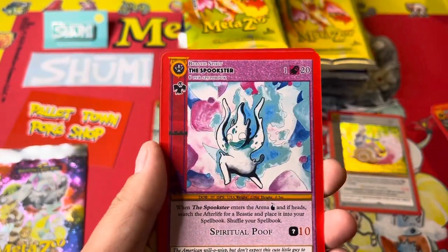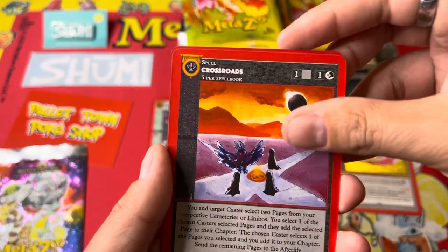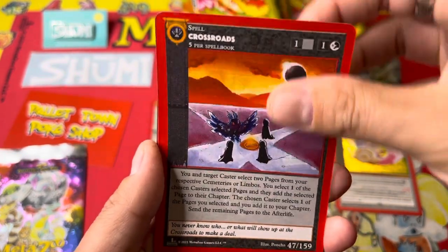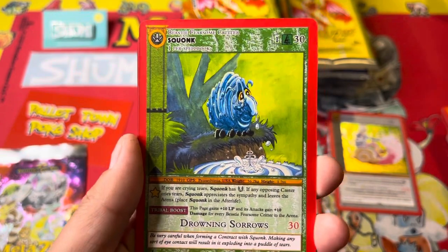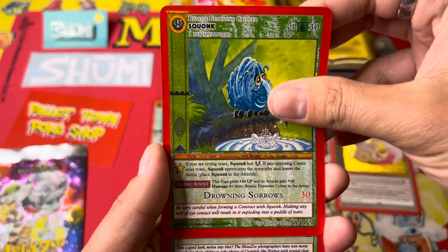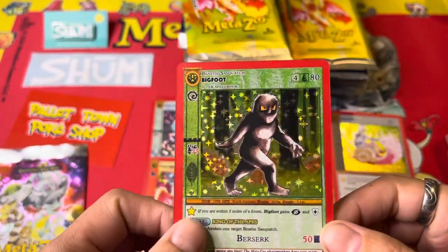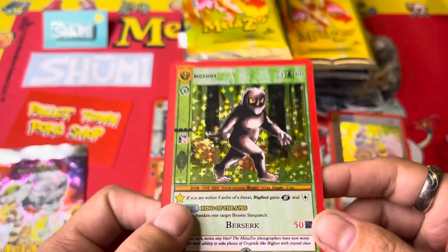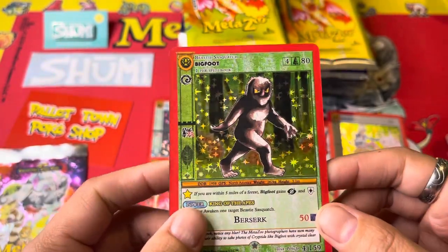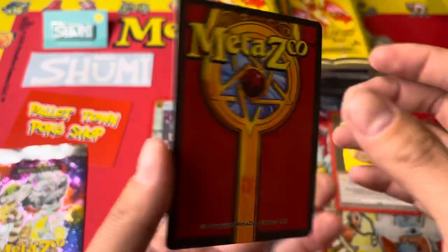a rare red deer, a shiny deer, someone's snot running away, people trying to hunt down a Mothman, it looks like. Oh, this card is awesome. A squonk. It's okay, Mr. Squonk. We love you regardless. And a full holo Bigfoot, guys. This is pretty awesome right here. Look at that. Full holo Bigfoot.